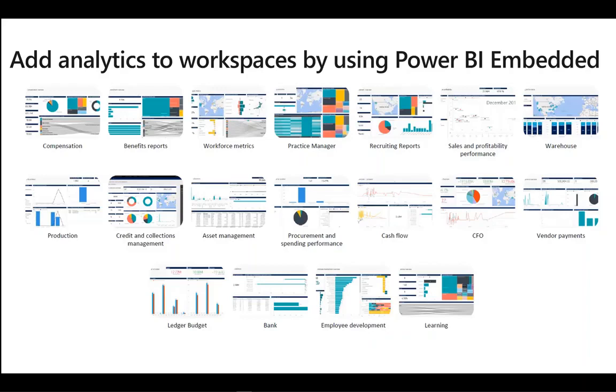Sales and profitability performance. This sales manager can monitor the key sales metrics of revenue, gross profit, and profit margin by using this Power BI content. It uses sales transaction data and provides both an aggregate view of the company-wide sales figures and a breakdown of sales performance for customers and products.